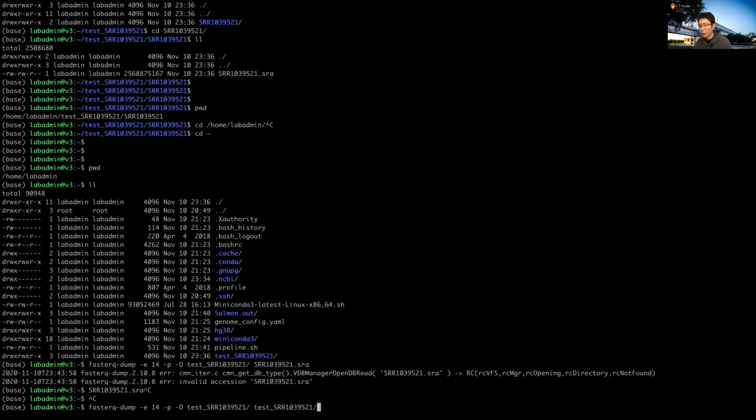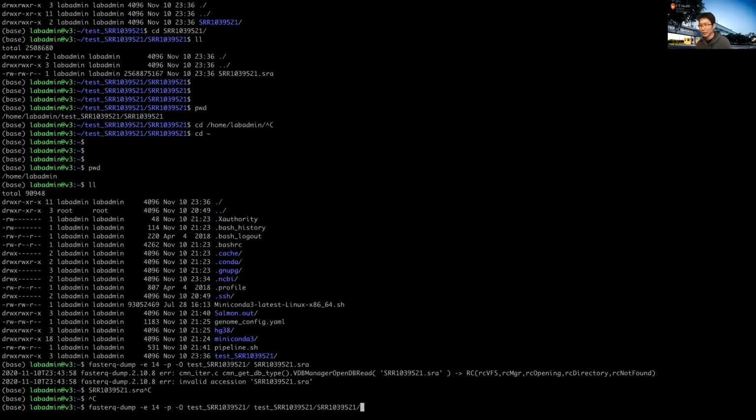Okay, so for the input right here, we want to indicate where the SRA file sits. We are going to this directory, and if you hit tab, it fills the folder for you, which means there's another folder in there.